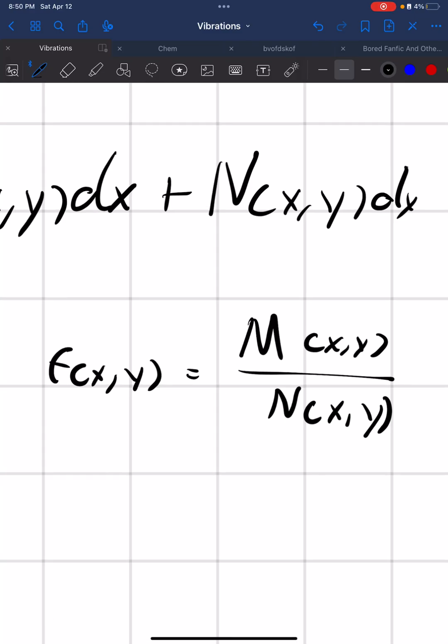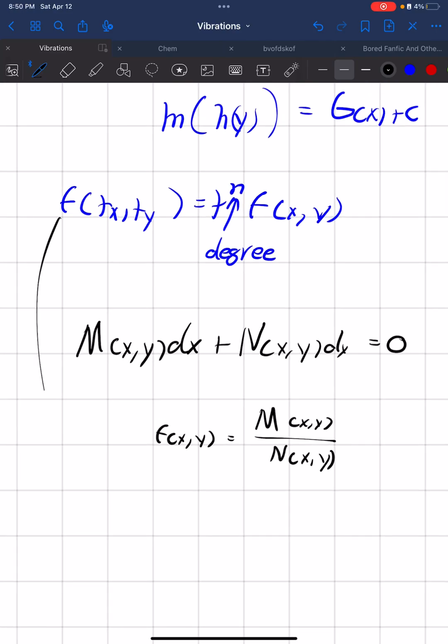Cool. So since it's separable with 0, you can say from this that, because this is an identity, if you have a function f of x, y, which we have right here, this is equal to f of x, y times t to the 0th power. t to the 0th power is 1. So effectively, we can say that this equals f of tx, ty.